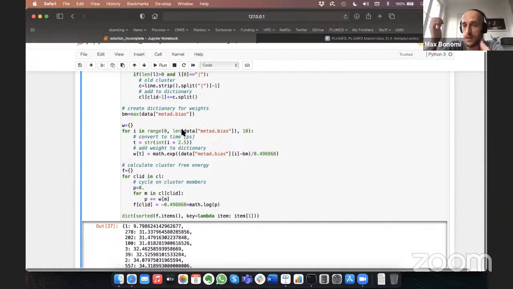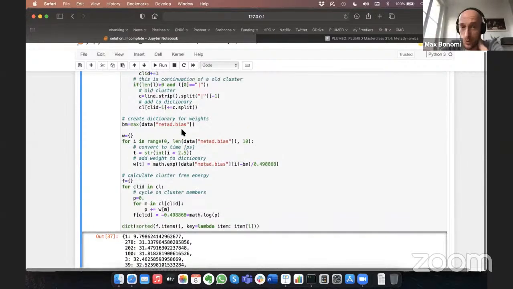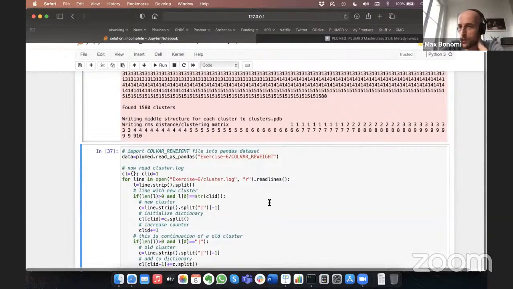This is the only thing that I can suggest, but in practice it almost never happened to me to have to play a lot with the bias factor, except in exercise number six, which took me a while to find an optimal bias factor. I had to play with two or three values because I started with a classical 10 and nothing happened. Then I observed one transition. If you observe one transition, more or less you have an idea of the barrier from the potential that we put in up to this point. So that could be a suggestion. Even if it's not converged, when you first go out of a minimum, you have a rough idea of a barrier. And if your bias factor was not good for that barrier, you can increase it.